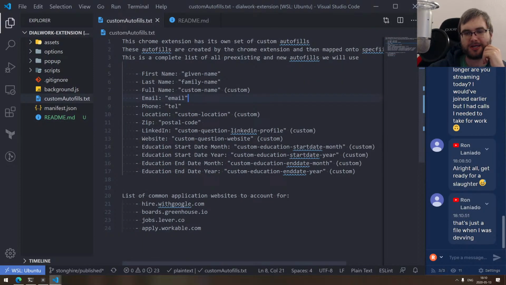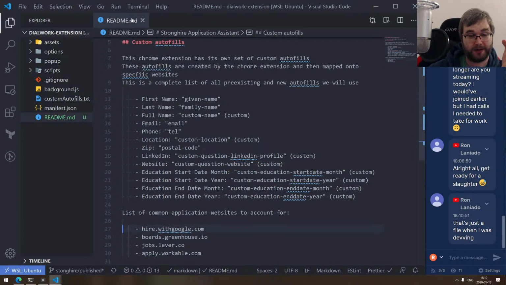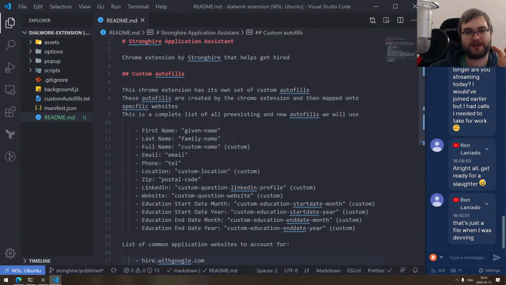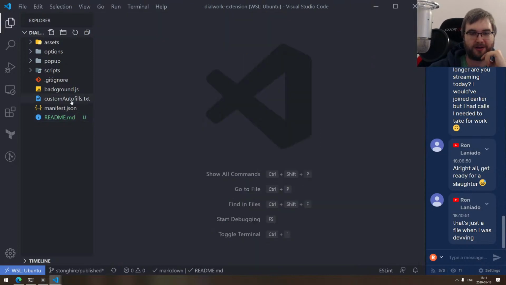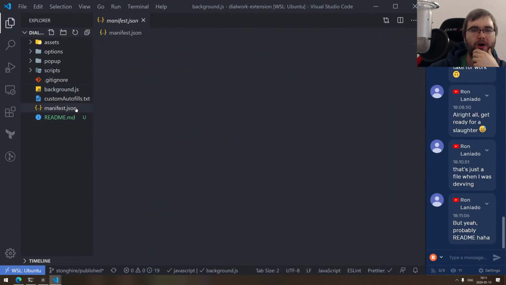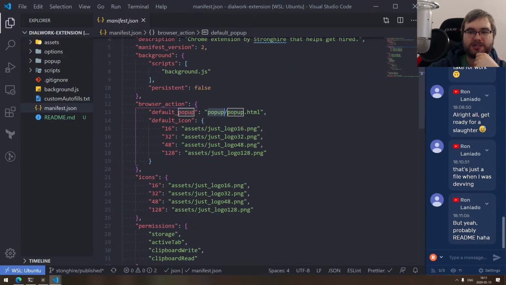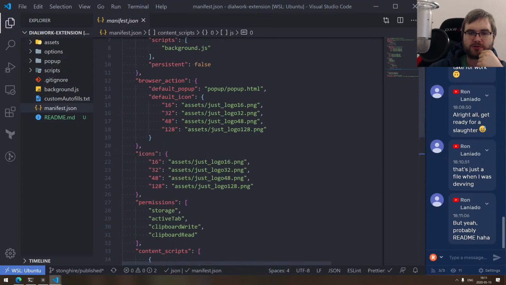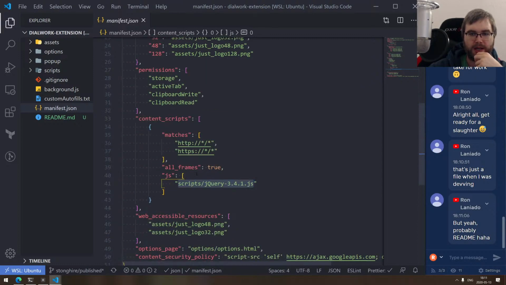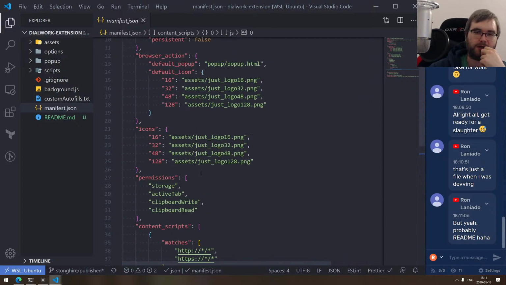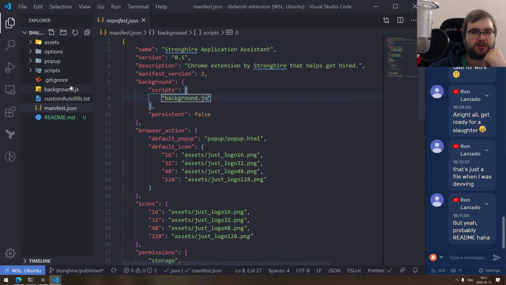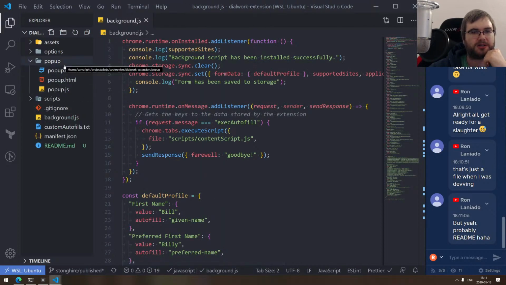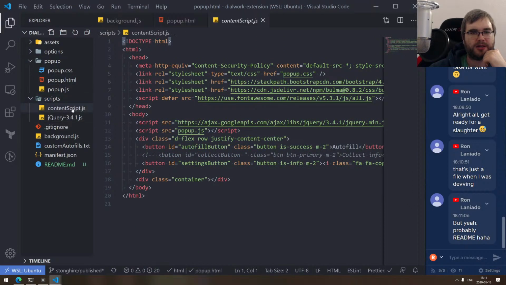Right, so I usually, if you describe stuff, put it in the README. If you needed it at some point, chances are people who are reading your stuff are going to need to read about that as well. This is why I say just throw everything into the README, then figure it out later. Okay, anyhow, we got the pop-up and we got the jQuery content script that inserts just jQuery. Okay, interesting. And we got the background script. So there's the background, there is the pop-up, and there is a content script. Okay.